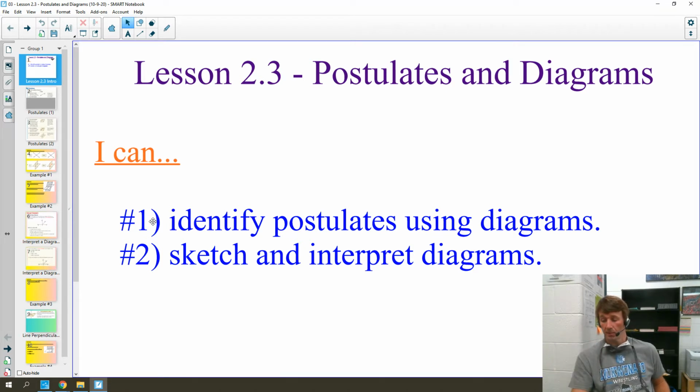Because we said in the previous lesson that a lot of what we do in geometry is deductive reasoning, being able to use facts and definitions and properties and postulates and laws of logic to create a logical argument. Okay, so that's kind of what we're doing here for the first part. Second, hopefully the second part will sound very familiar. It's really getting used to using some of the symbols that we've added since early on in chapter 1 to make our own and then interpret other diagrams. Okay. So let's run through these postulates. Let's get that part of it done first.